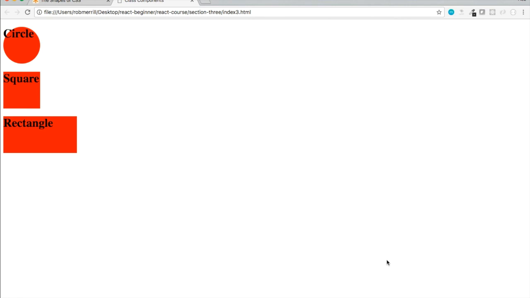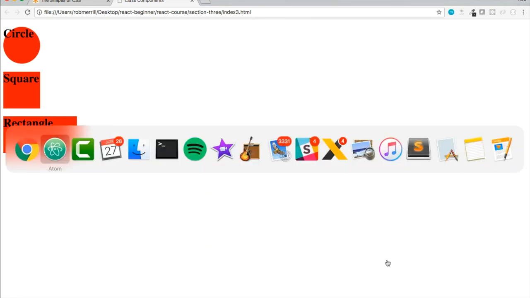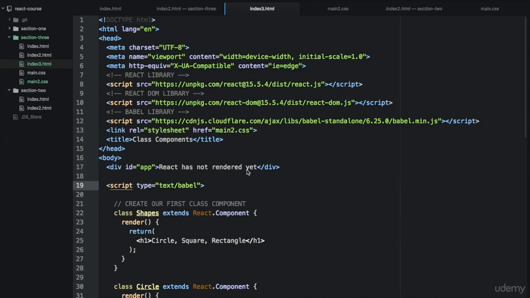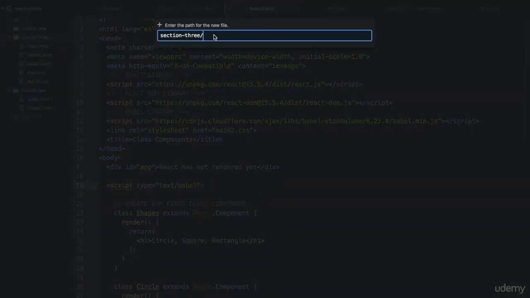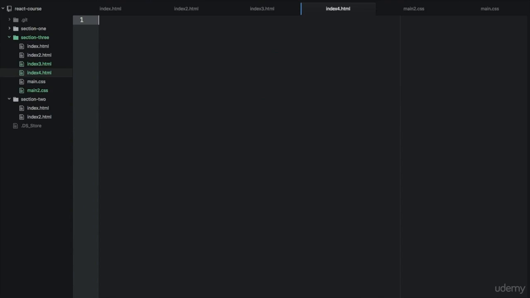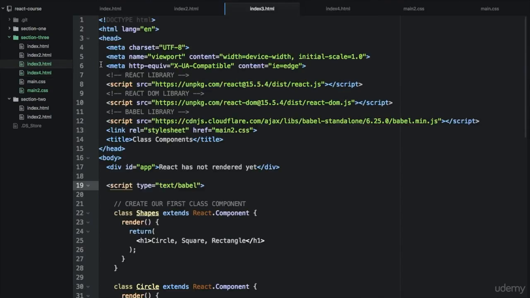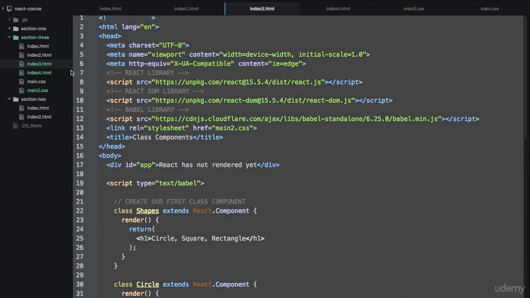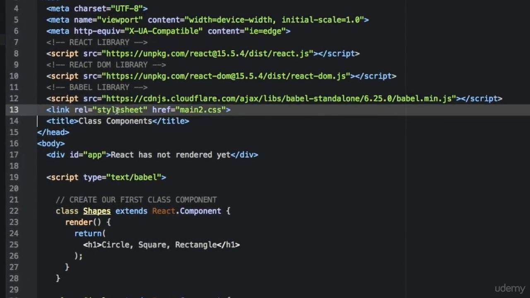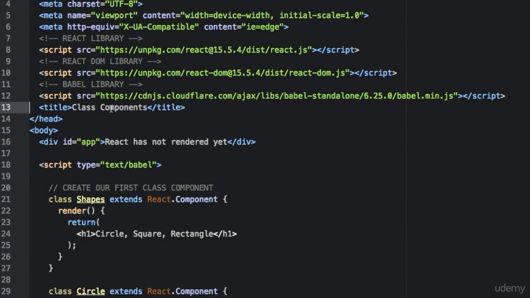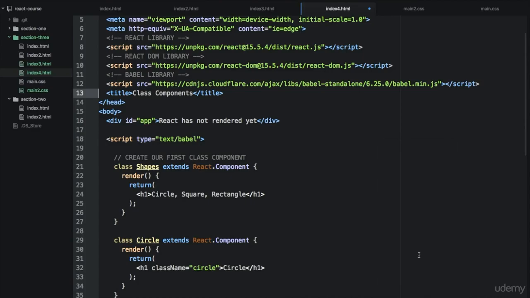Now, we'll move on and style our components within themselves. As we said, a much more React way of styling. We'll return to our Section 3 folder and create a new file called index4.html. Our starter code will come from our index3.html file that we just created. Let's go ahead and copy that, and then we'll paste it in our new file. Now, we're going to convert this external styling for styling within the component. The first thing we'll do is go to the head section of our document and remove our link tag. We'll quickly open this up just to make sure that our components are rendering and that our styling has been removed.